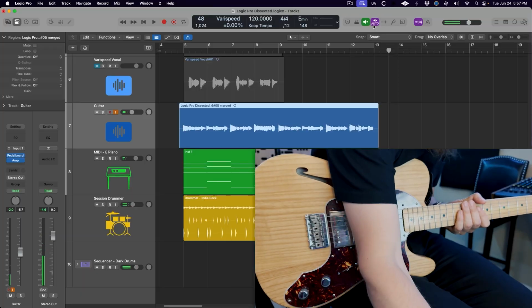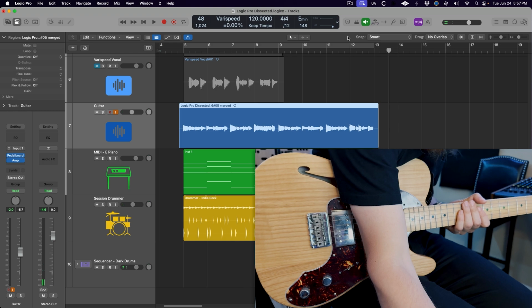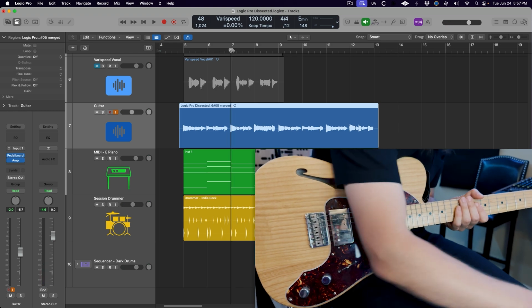With a track input monitored, not record enabled, and auto input monitoring off, you will hear both the input signal and the previously recorded signal, allowing you to play along with your previous take.